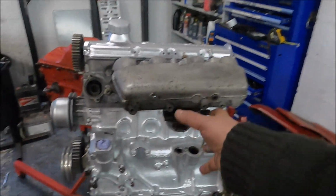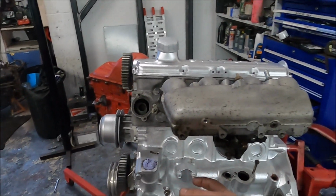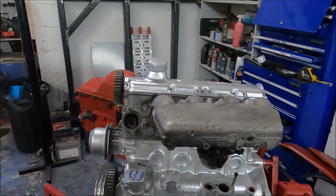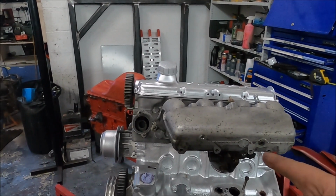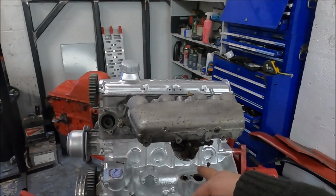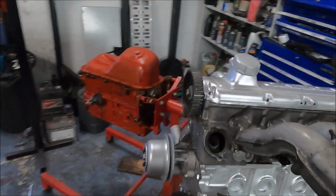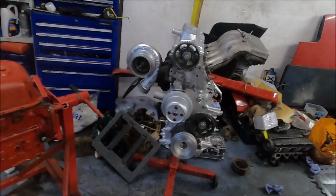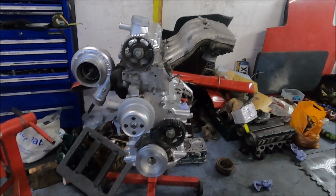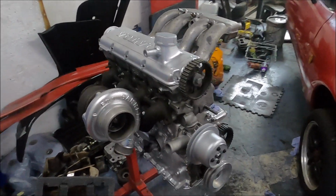And I would say the throttle body, probably better to have a 90-degree bend in the throttle body there. It'd make life easier because it won't actually open properly where it is. Oh, no, actually, no, it won't. I think the TPS or something won't fit there. And to be honest, I don't have to use the standard throttle body anyway, and it's quite small, so I'll probably use a different one. But anyway, just to give me a bit of inspiration, I've mocked it all up, and this is basically what it's going to look like, which is pretty fucking cool, I must admit.